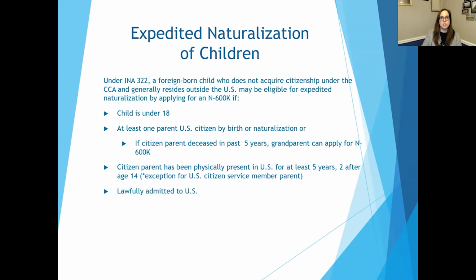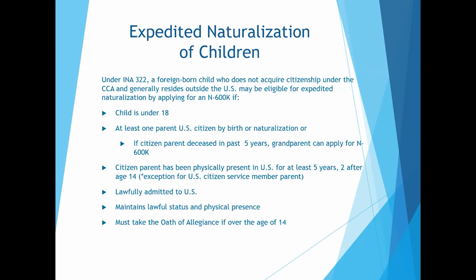You have to be lawfully admitted to the US, but that does not mean as a permanent resident. So a scenario might be that your alien parent comes as a student and you were their dependent, or maybe as a worker and you were their dependent. And then you're going to maintain that status and your physical presence in the US.